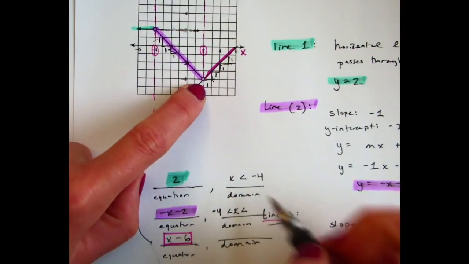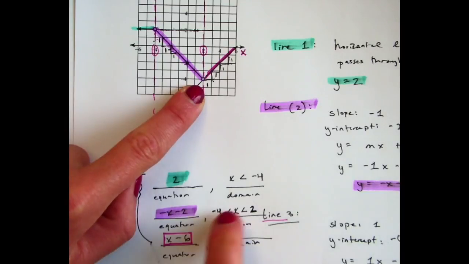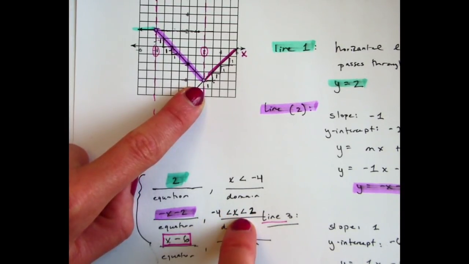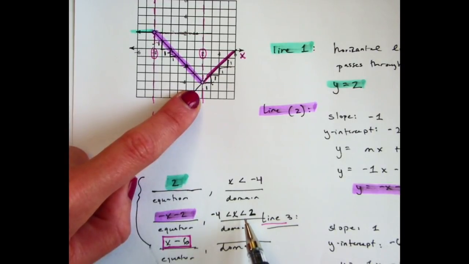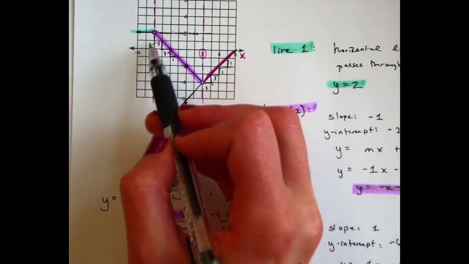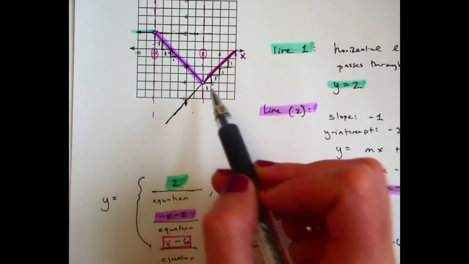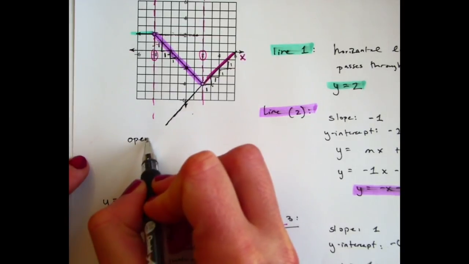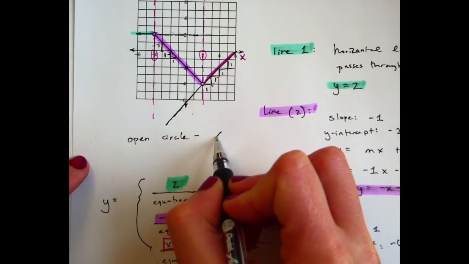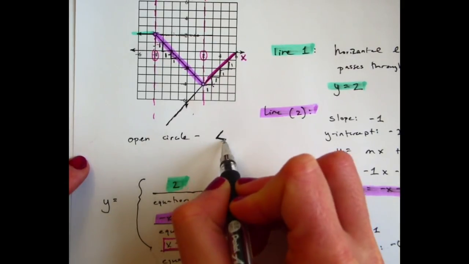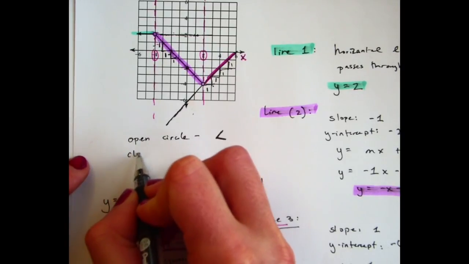Okay, so now the one thing I want to look back and ask myself is, is this an open inequality or a closed inequality? Meaning, are these open circles or closed circles? And you can see that these are open circles, so maybe make a quick note to yourself. An open circle will lead to a sign that looks like just less than, for example. A closed circle would be less than or equal to.